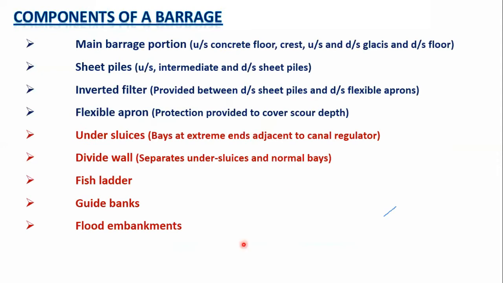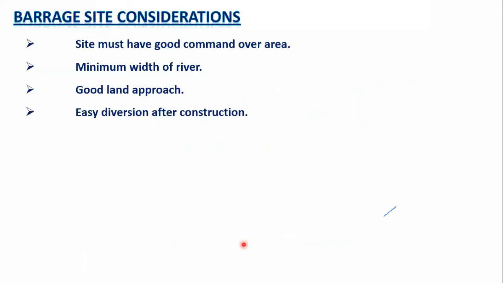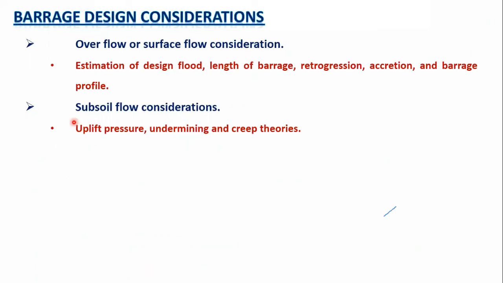These are all major components of a barrage which we'll be designing in our further classes. We'll be giving 4 to 5 weeks to the design of the barrage, and in these 4 to 5 weeks, we'll be designing the barrage on two major criteria. One is designing the barrage considering flow over the surface, considering surface flows. And the second part of the design will be considering subsoil flows.